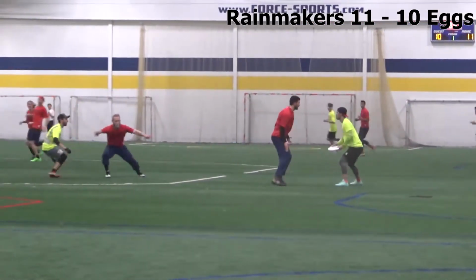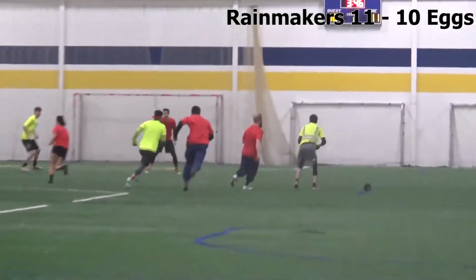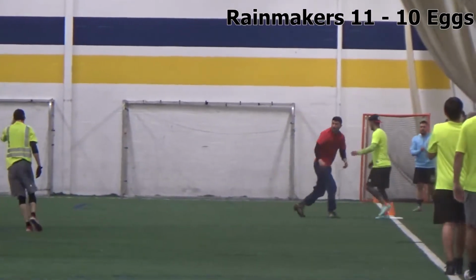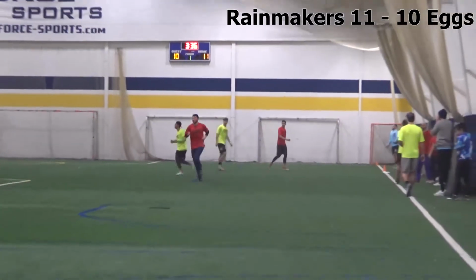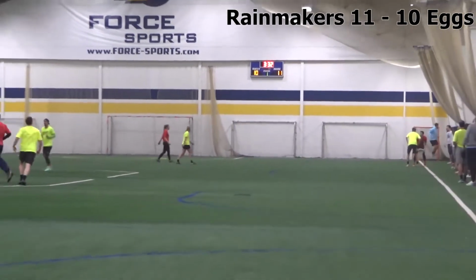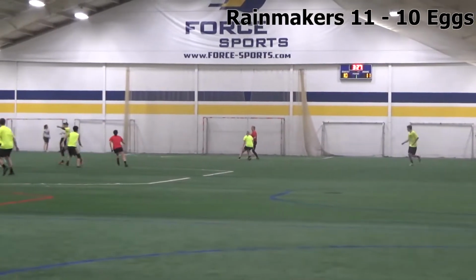Abby Chang making a nice cut, but Nickel pretty close on the D there. Stall count getting high. Felipe looking to Kevin, and Kevin with the awesome grab, yet another pickup with a huge layout. Adnan with the layout on the give and go upline move. That's a huge play from Adnan. Red had awesome D, I think, all throughout that possession. And you got two pretty tough throws to end it, with Adnan making a D on one.